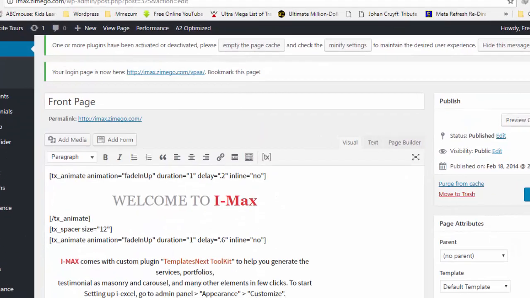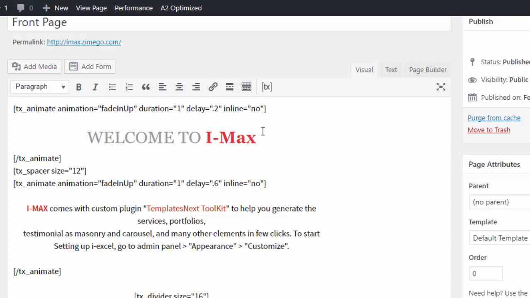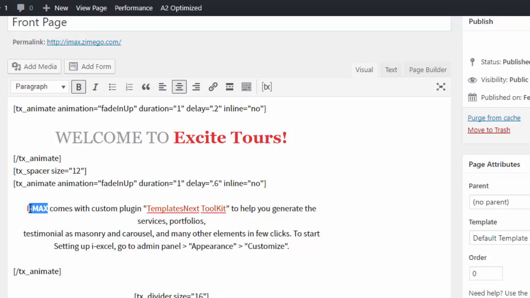So, like I said, I'm editing that initial page. Now, the extent of edit I want to have is all dependent on me. Like I can just edit this alone and say welcome to, change this to Excite Doors, and I could leave that like that, and I just say I could change this to Excite Doors.